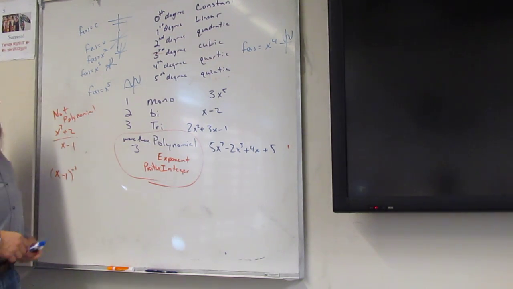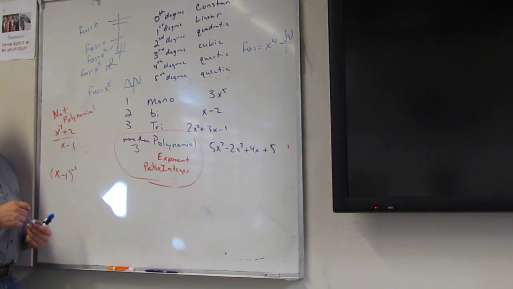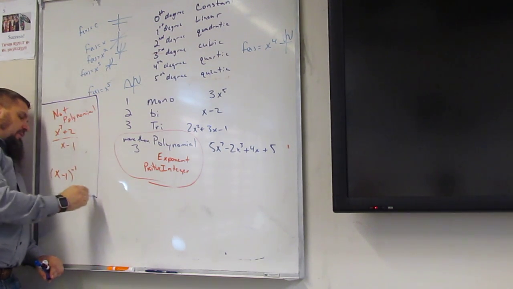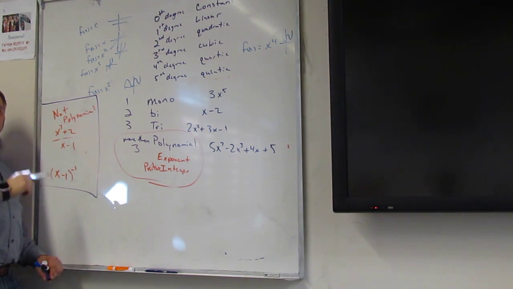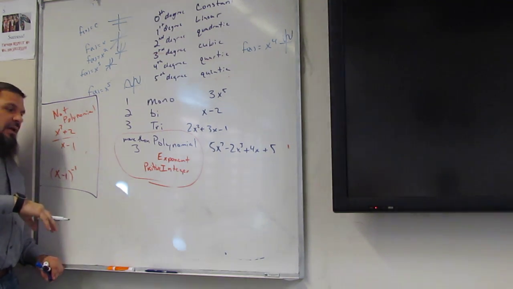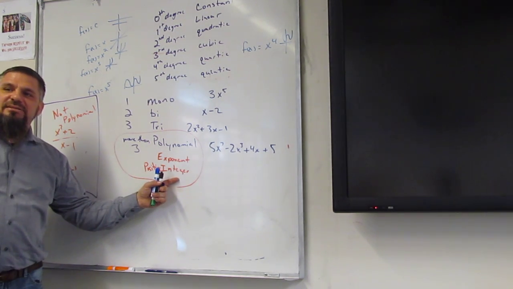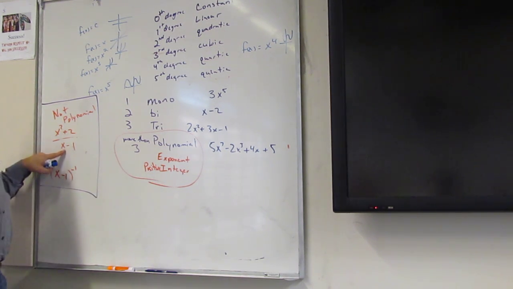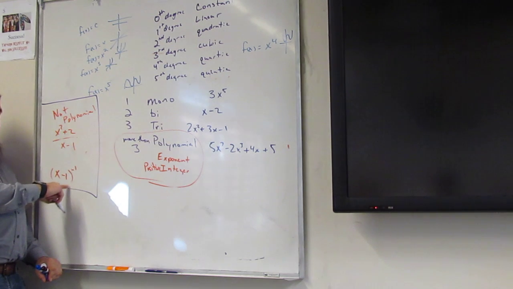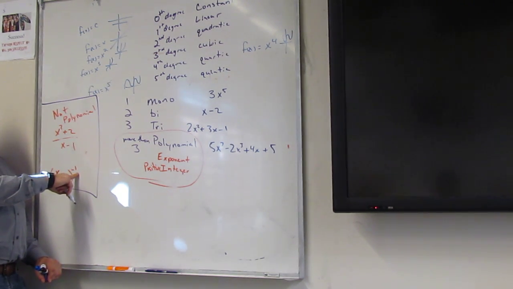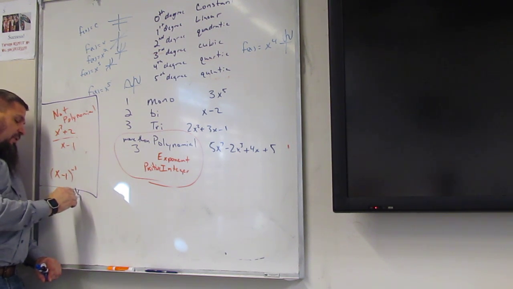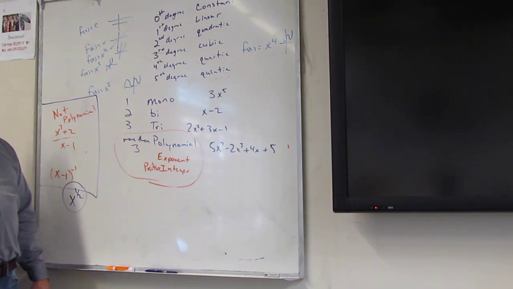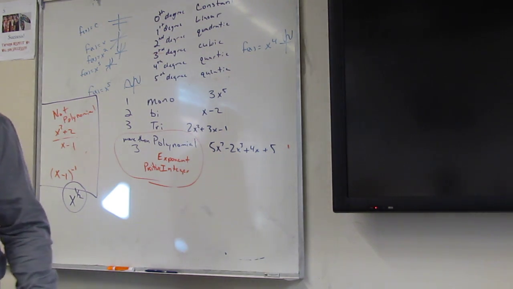The one thing to take into account is when it's not a polynomial. It's not a polynomial if you have anything other than a positive integer as an exponent. Meaning, if you have it in the bottom, then that really is a negative integer. That's not a polynomial. If you have x to the 1/2, that's not a polynomial because that's not an integer. Okay?